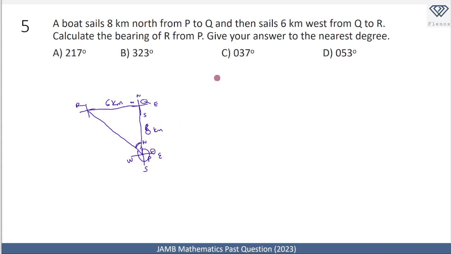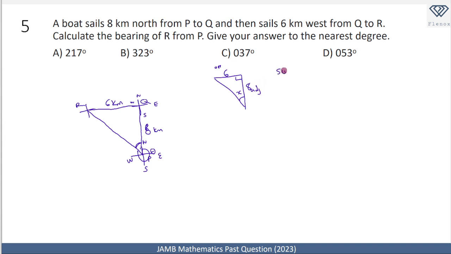So as you can see, what we have here is a right angle triangle, and the right angle is over here, and the distance here is 8 and the distance here is 6, and we're trying to find this angle over here. Let me call it x. So if we're trying to find this angle, what do we have? We have the opposite, because here is opposite, or we know the value of the opposite. This is the hypotenuse and this is the adjacent, and we know the value of the adjacent.